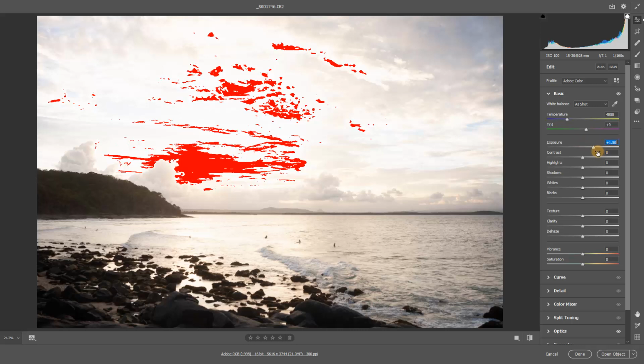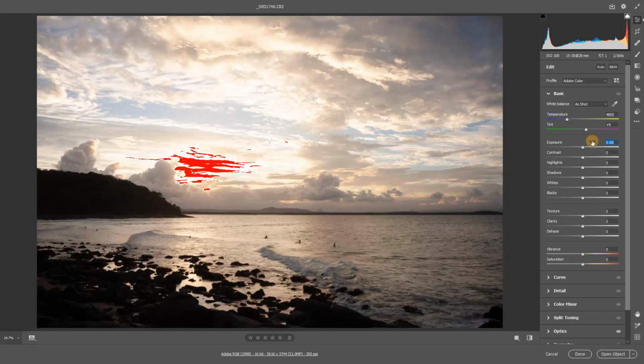And in fact, I did take 3 bracketed shots. But unfortunately, I took them handheld for reasons I now cannot recall, and Photoshop is unable to align the images as it normally can. So this is the image we're going to work through. To speed up the process, I've already gone into the optics down at the bottom right of the screen.